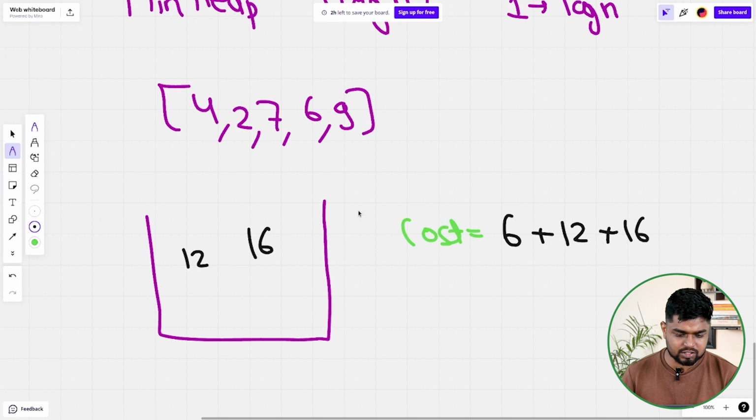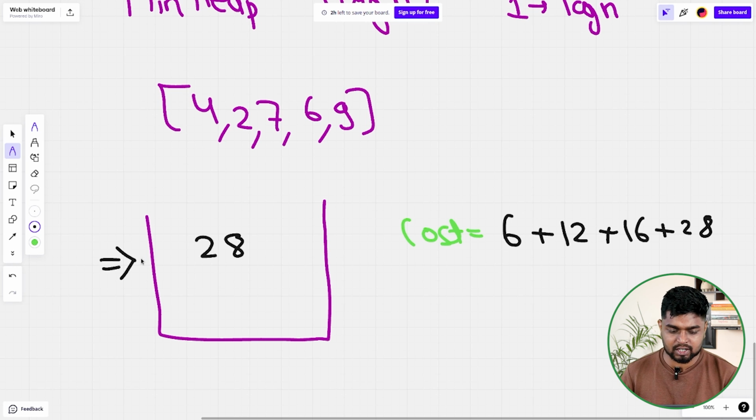Now when you take the sum of these two, what do we get? When you take the sum of these two ropes, 12 and 16, you will get 28. Okay, now only one rope will be there because you will take these two out after connecting them, right? So there will be only one rope, and if the priority queue size is not greater than 1, so there is only one rope, this means that we have connected the rope overall. Okay, only one single rope is there after connecting everything.